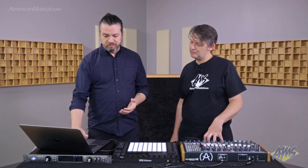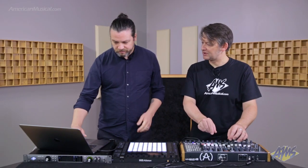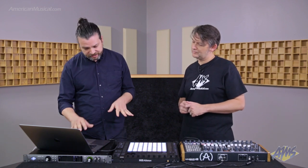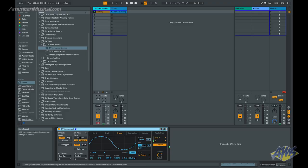Now that that's happened, I can start to sequence my song ideas right inside of Live. I can play it back — I have a clip here that I recorded ahead of time. The CV Instrument device has a lot of other functionality built into it. If I press this little arrow here, it'll expand the device out, and I can do things like set up envelopes to control different parts of the synthesizer, or even create LFOs to control parts of the synthesizer from right inside the CV Instrument. Once you have all this wired up and configured, you can save it as a preset so that later when you want to come back and use this setup again, you just drag and drop it back into a Live set and it remembers all the routing and settings.